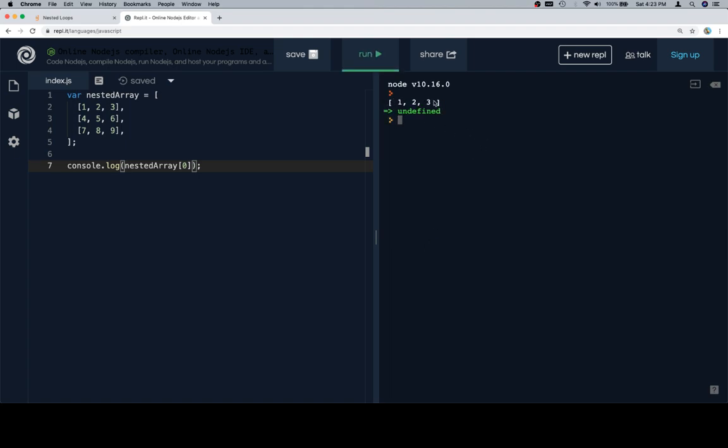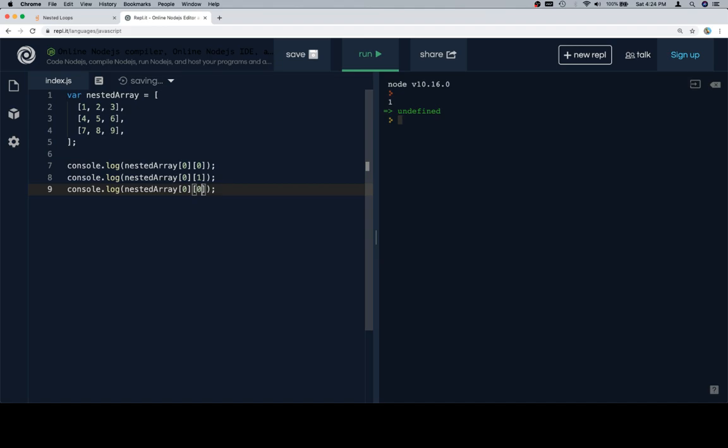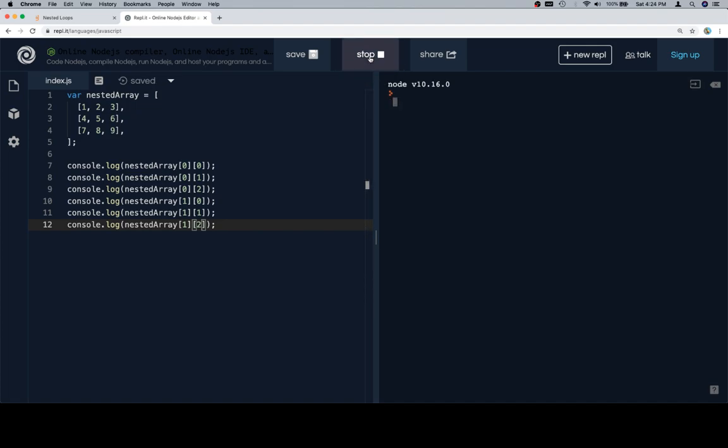So the entire array here is the nested array at 0, which means, if we recall from that section where we worked on this, if I wanted to say at 0, it's going to give me the first one. And then from here, I could copy this, paste it a couple of times, change this to 1, this to 2, and that's going to log 1, 2, 3. So from this point, things become relatively straightforward. To move to the next array inside of our nested array, we'll go with 1, and the same thing. We'll have 1 at 0, 1 at 1, 1 at 2, and that'll be the next 3.